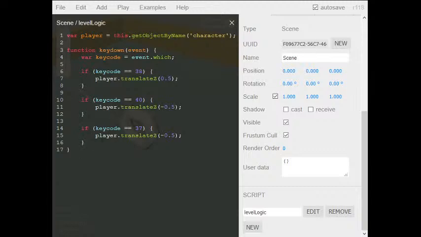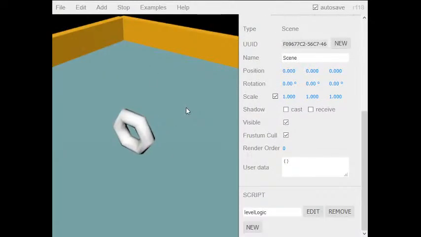So where it says player.translate Z, I'm going to change that Z to be an X. Okay, I can do the same again and change that 40 to a 39 and change the Z to an X. Okay, let's play that and see what happens. I could go forward, yes, backward, yes, left, yes, and right, yes.